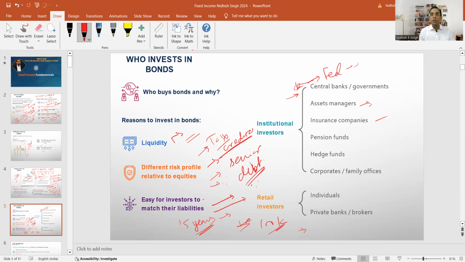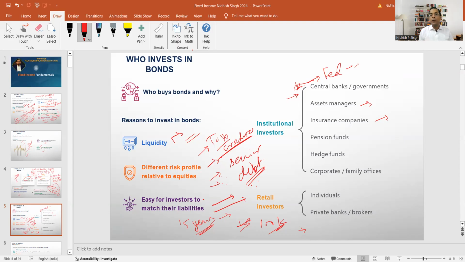Next, insurance companies, those who are getting the premium from you and providing the insurance product. Ultimately, they need to pay back their clients in case any event triggers. So insurance companies will be utilizing the cash which comes from the premium to invest into the bonds. Similarly, pension funds, hedge funds, and various family offices, deep pocket families, also invest into the bonds, for long-term to short-term, based on their financial requirements.